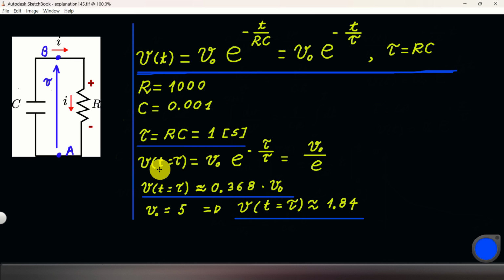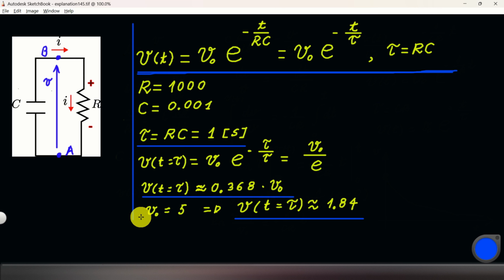Namely, when the time is equal to tau, that is, after one time constant, this equation will look like this. We will have V0 e to the power minus tau over tau, and as the result we will have V0 over e. If we compute 1 over e, we will obtain this equation.